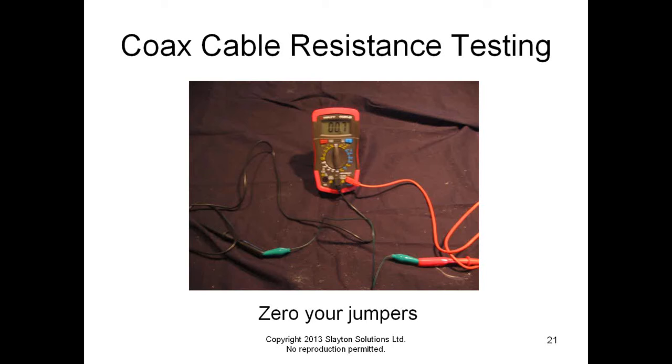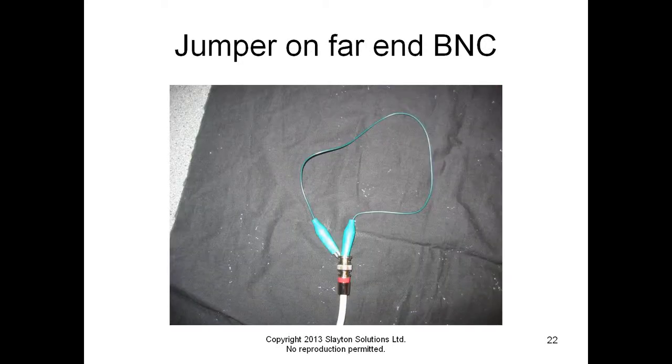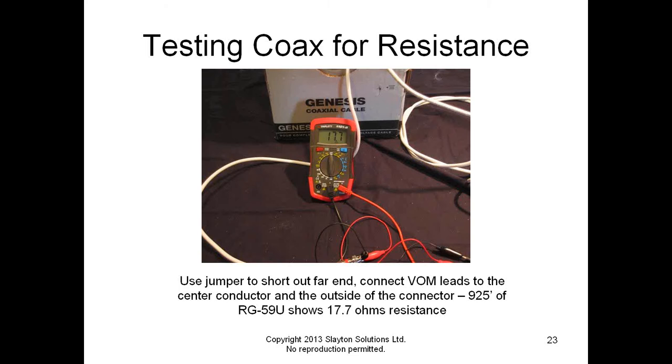And you see here where I'm taking the jumper cable that I'm going to attach at the far end, and I'm testing it for its resistance itself. And I can see that it has 7/10 of an ohm of resistance just in that jumper cable. So I have to factor that into my calculations. Then I'm going to take that jumper to the far end of the cable that I'm going to test. I'm going to clip one end of the jumper to the center pin. I'm going to clip the other end to the outside of the metal ring for the connector. That shorts out the connector. Then I'm going to read my resistance.